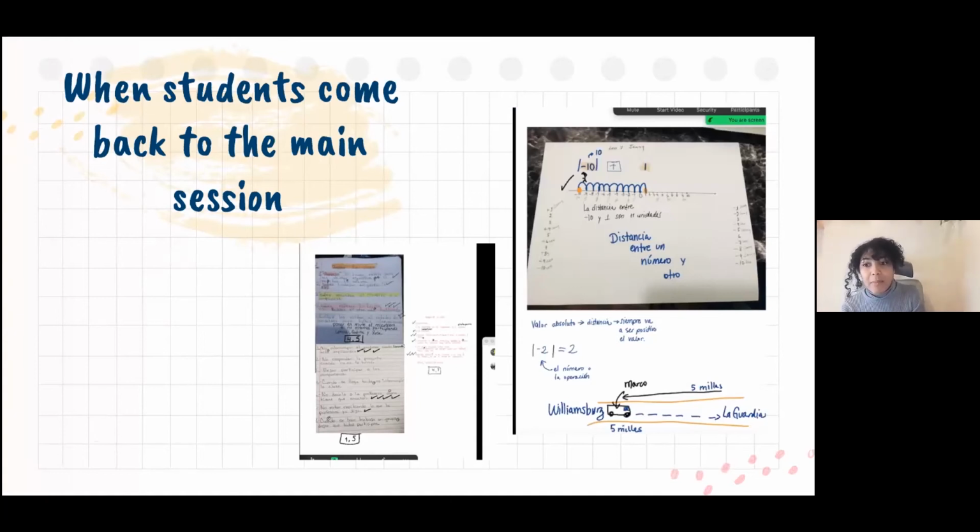What's really nice about this is that students are going to make more of an effort to do the work, not to do it well, but they're going to make more of an effort because all of their classmates are going to see what they're doing. And I find that doing it all the time with the students, they get comfortable with making mistakes, with trying.